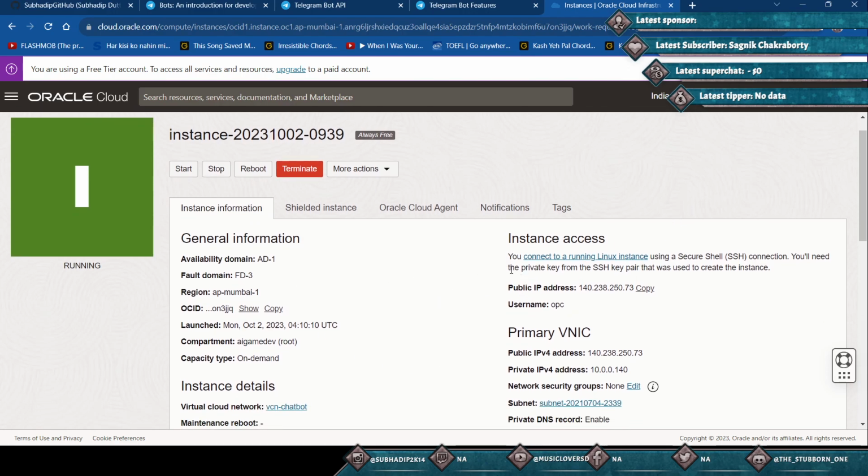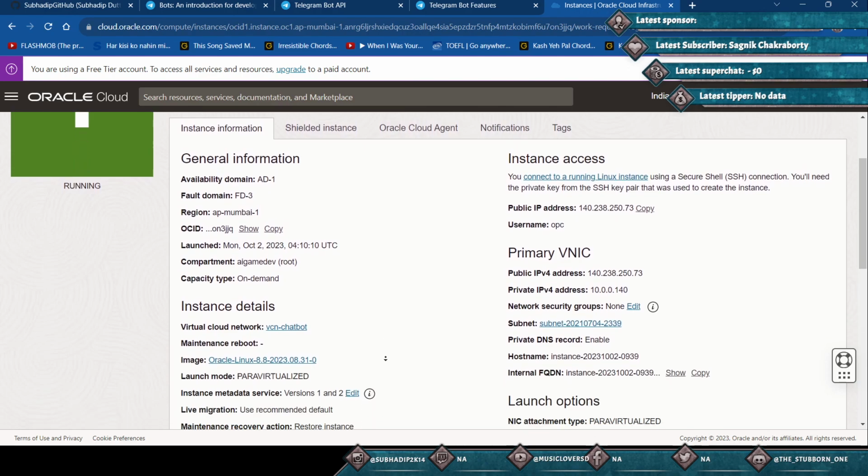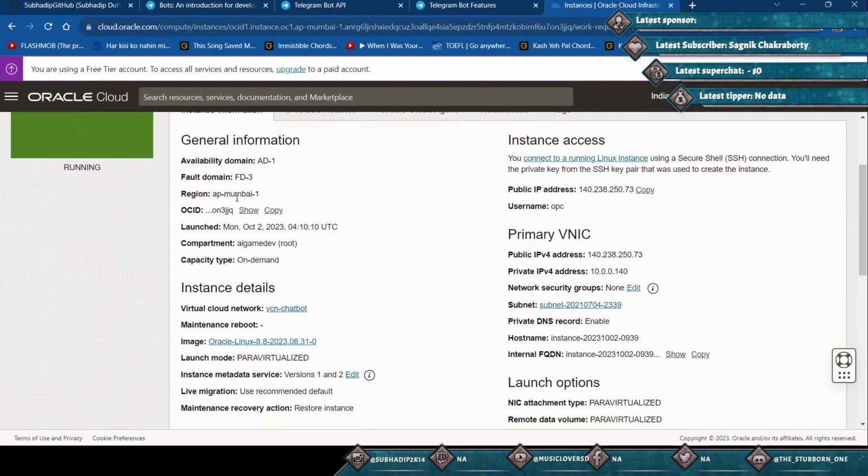When I set up this instance, I got a public IP address for it. This is in the AP Mumbai 1 region. There's one fault domain and one availability domain, so it is running in this particular availability domain and fault domain.